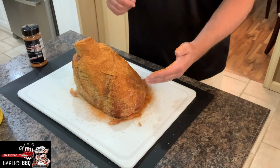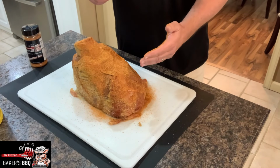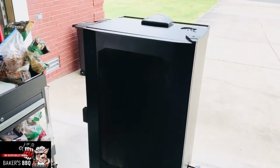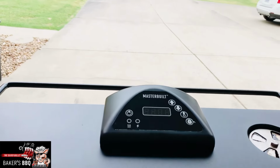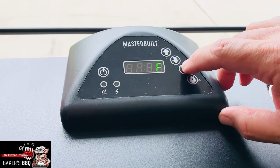So we're going to get this ham outside, get it in the Masterbuilt electric smoker, and let that smoker do its thing. So today for this cook, we're going to be using the Masterbuilt digital electric smoker. Let's go in here and get this thing turned on. It's a real simple process. Hit the power button. Hit your temperature button.